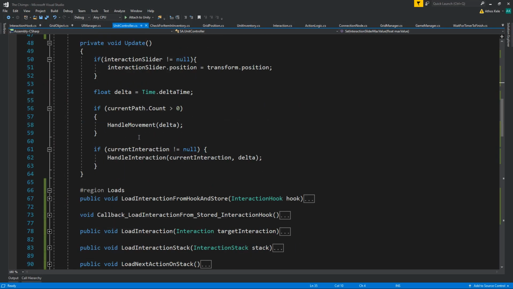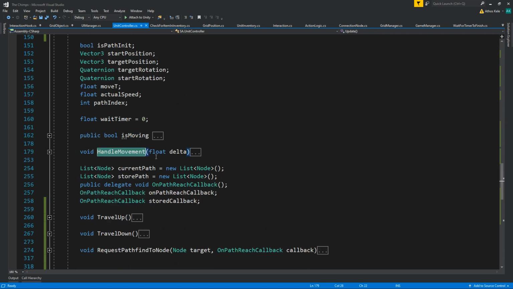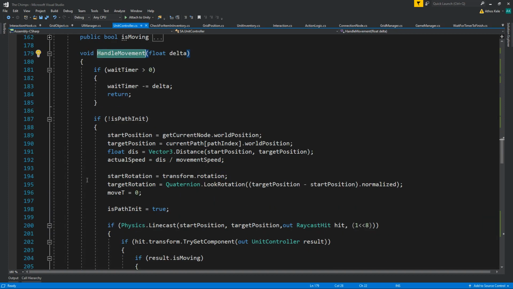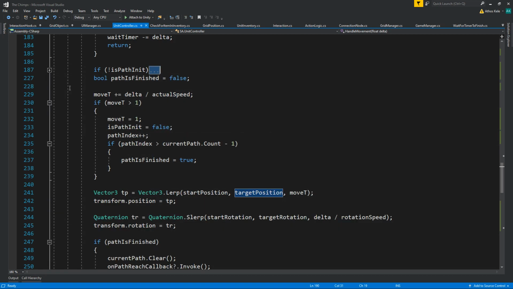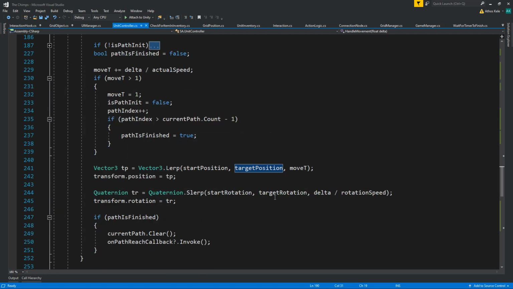Let's see, handle movement with timer, position, axis speed, from target position to start position, this is normalized. So why are you even now? That's annoying. Well, this is pretty clear, but this is not.